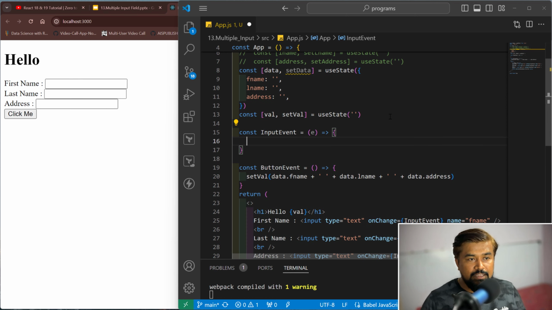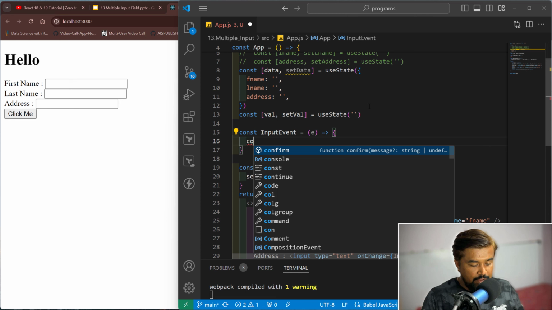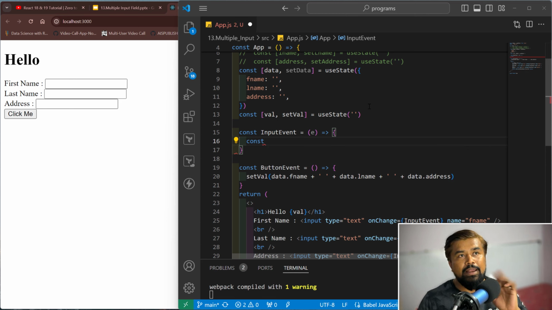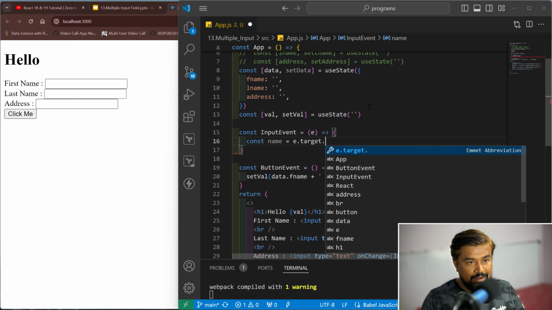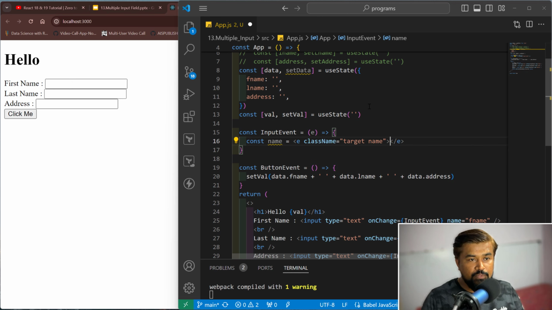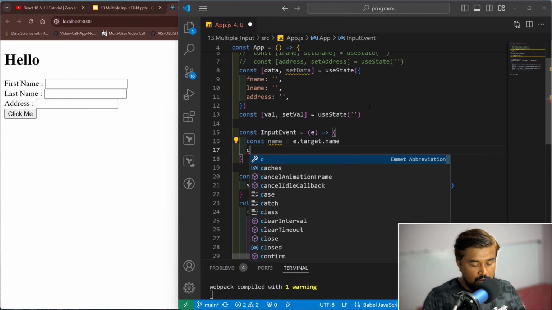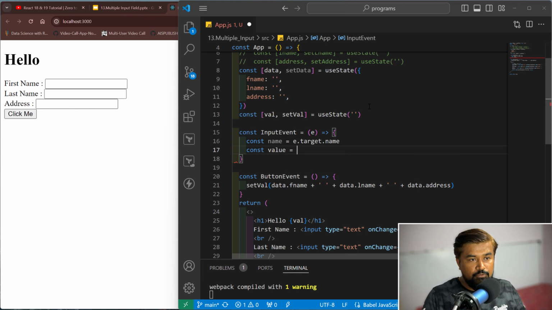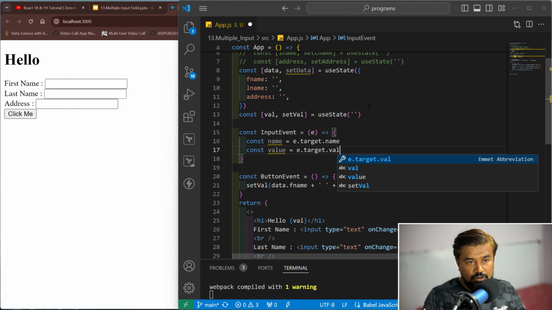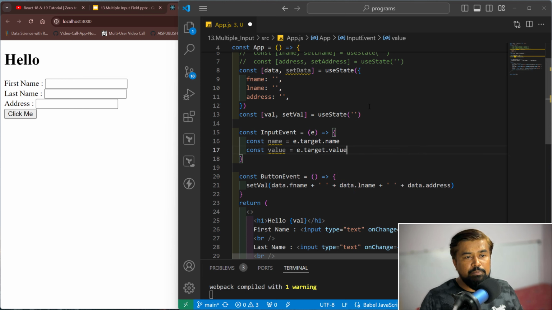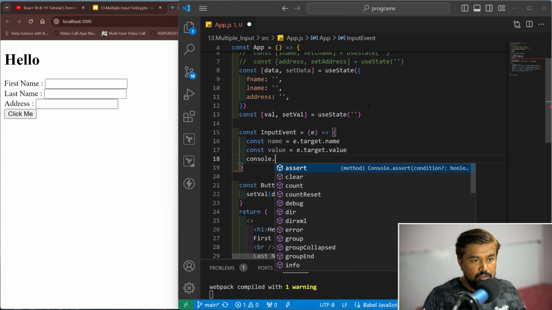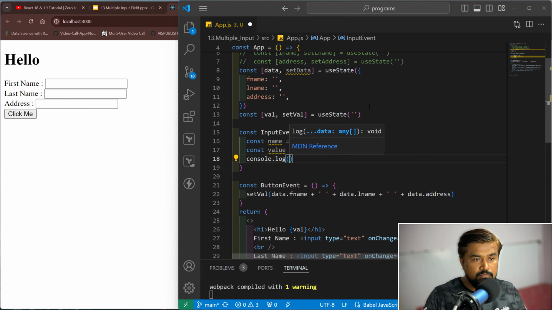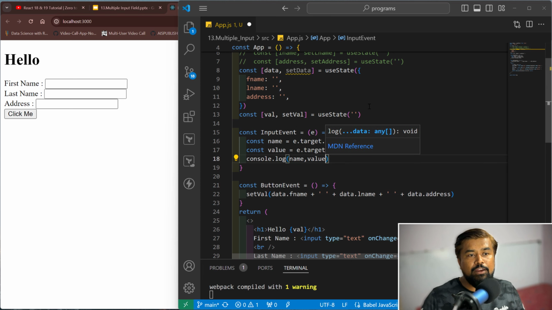So inside this input event, we get the value from the name as well as the value. So const name equal to e.target.name, and const value equal to e.target.value. Let me print both fields, console.log name, value.